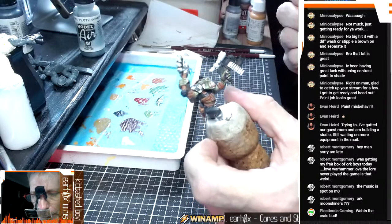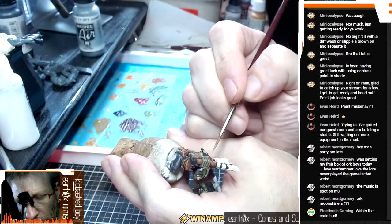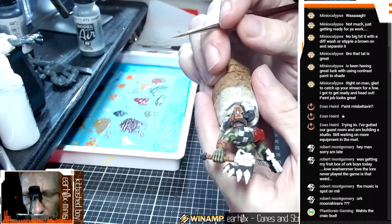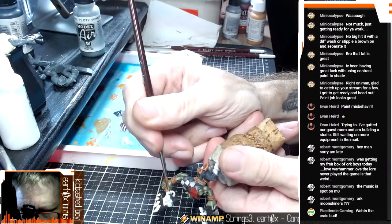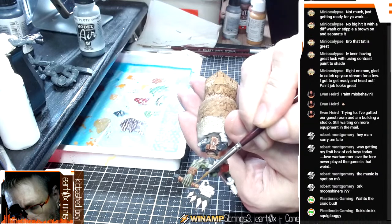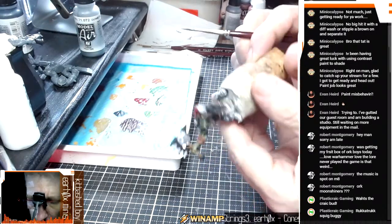I have the, what the hell's it called? Squig Lava Rocket Truck or whatever, something Rocket Truck. That was actually a Christmas gift. I haven't even built it yet. Haven't even taken it off the sprues yet. But that is a cool model, and I'm looking forward to doing that. That'll actually be the first car or truck, whatever, that I've really ever painted. I don't play, so I don't have any need for vehicles.